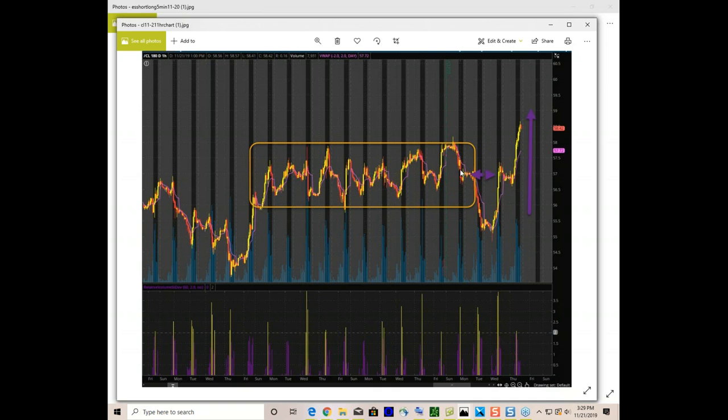So this is what I'm talking about. I think you could make a living just trading straight Bookmap, just staring at that liquidity. But this is how you can be above and beyond most traders, when you know you want to be long and then know the areas to get long. Does that make sense?